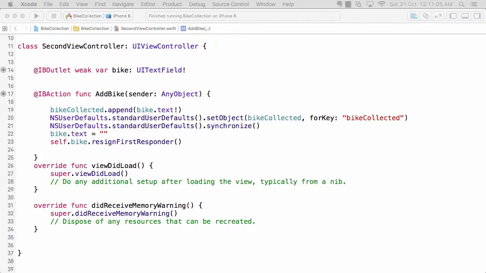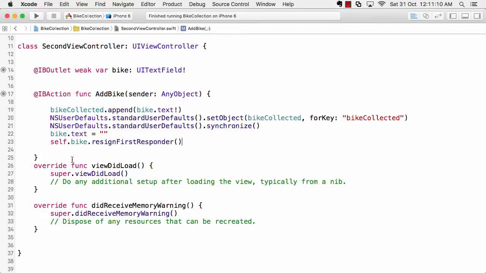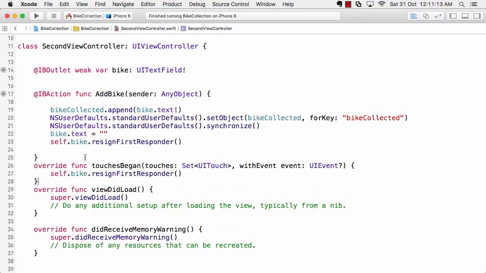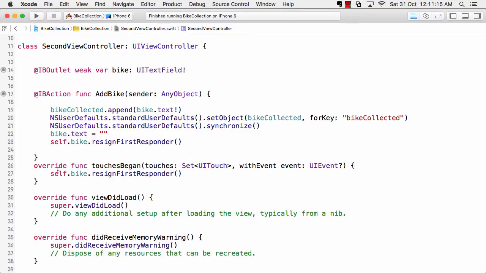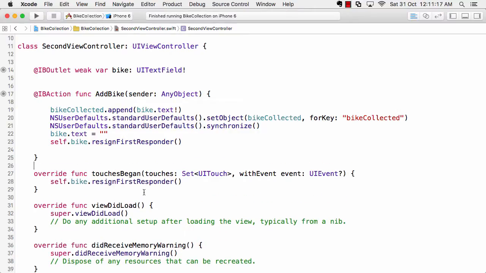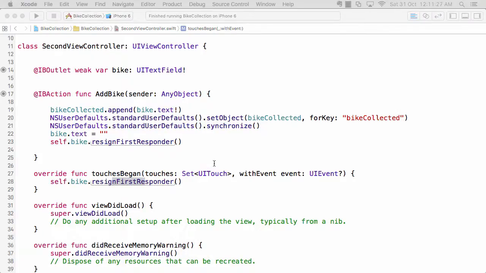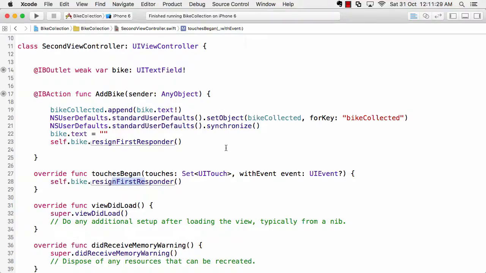And I would also like to add a couple of lines which we have already discussed in the previous movie. And there we go, touchesBegan. Let me get a little bit of room out there. So what it does is, when the user clicks anywhere outside, not on the button and not on the text view, it will just resign being the first responder. Okay, quite an easy one. Time to test our app, because I have written it perfectly since I have already tested it out. Let me run that.